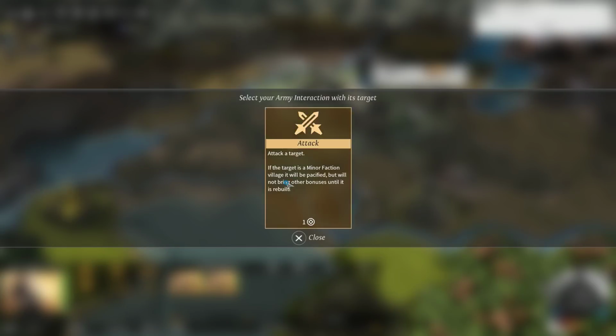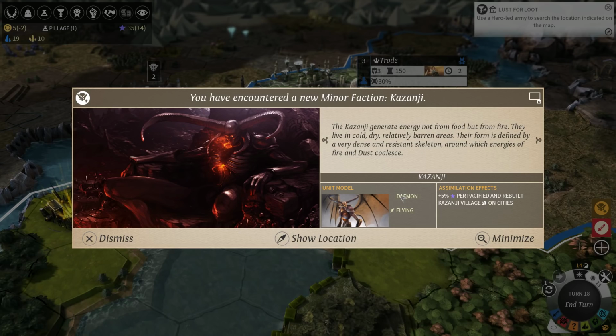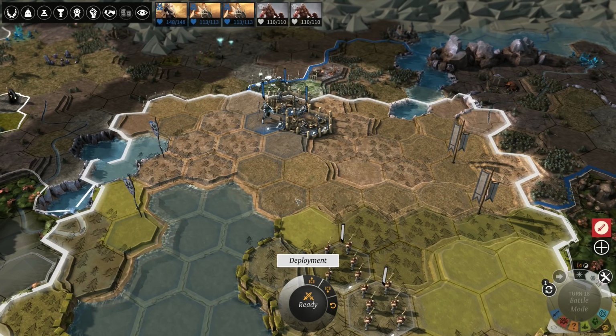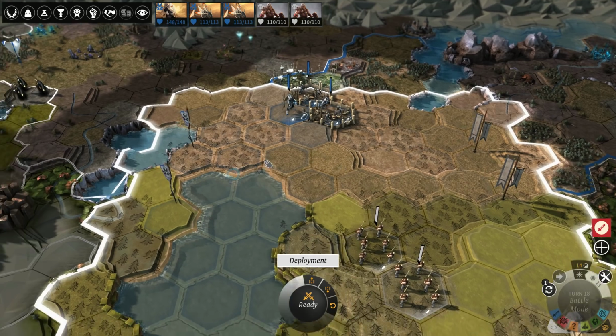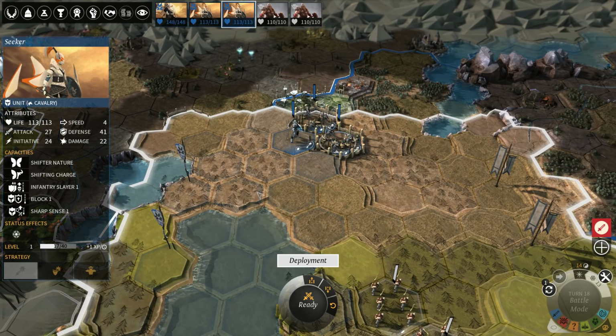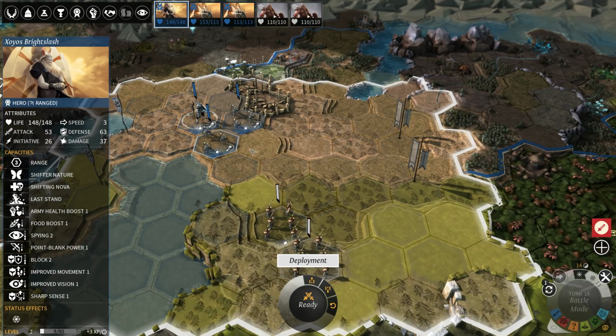So let's go ahead and attack. Alright, so we have our militia and 2 dredge. Let's dismiss that, please. Alright, and here we can see that the blue, they're going to come in. So let's leave these guys here, and you're going to sit in the forest here. And that way they'll just sort of funnel through right into that.